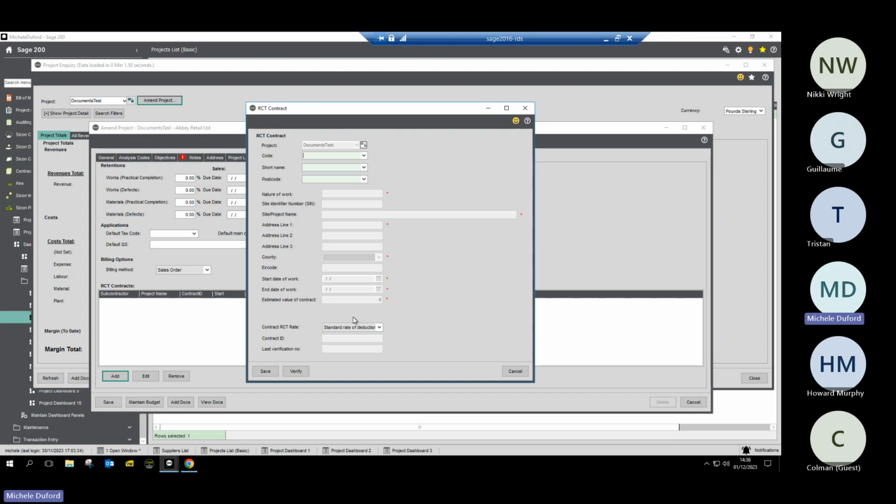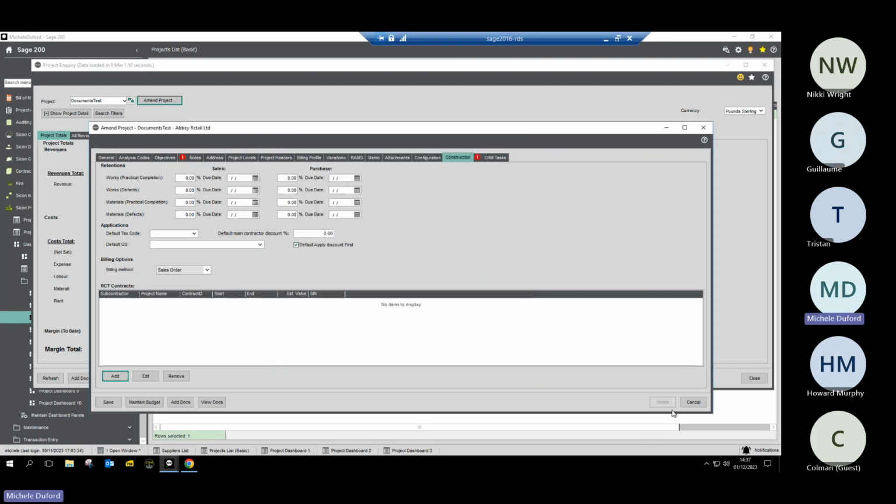In the UK, HMRC aren't quite so diligent about that. They just say, you know, is it 20%? Is it 30%? Is it at the higher or the lower? Give them the UTR information and you're going. For the Irish Revenue, they need to know that the subcontractor is actually connected to your project. Again, if it's not relevant to you guys, we won't harp on about it too much, but you can see all of the functionality is there for you to be able to verify your subcontractors to the Irish Revenue, should you wish to.